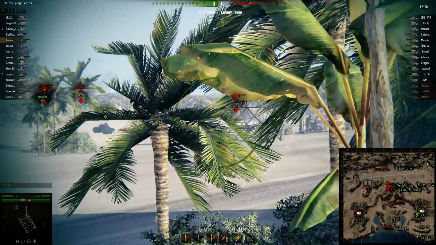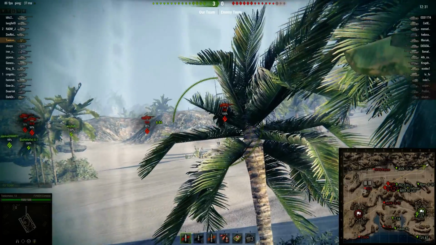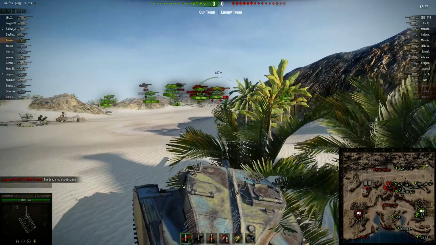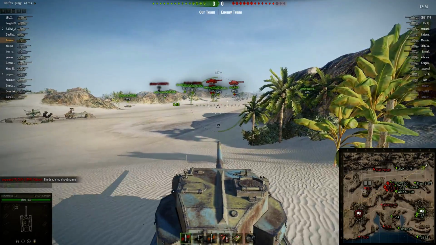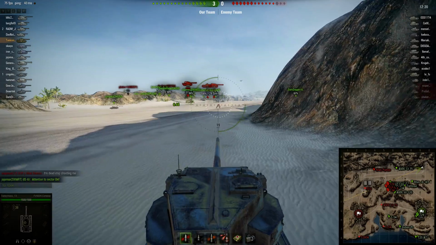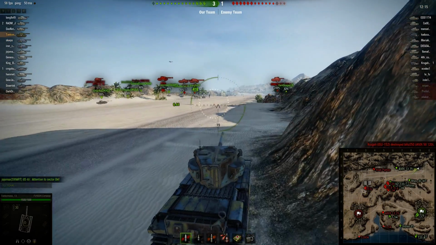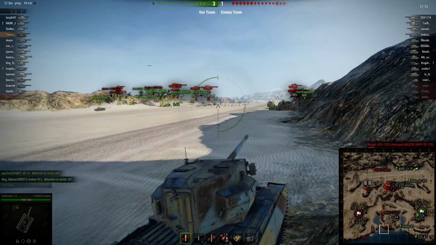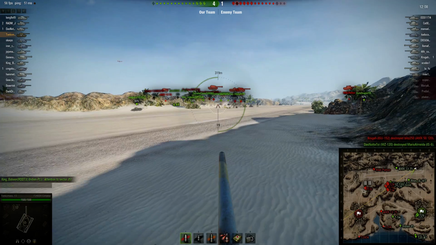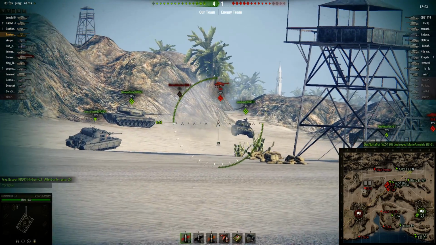Okay, so my team's starting to move up. I'm gonna need to move up with them. Oh shit. They're pushing up a little faster and more reckless than I expected, because there's still that M46 over there. So I'm gonna bump up to help them. A little risky on my part, however, it's better than losing everyone on my team.